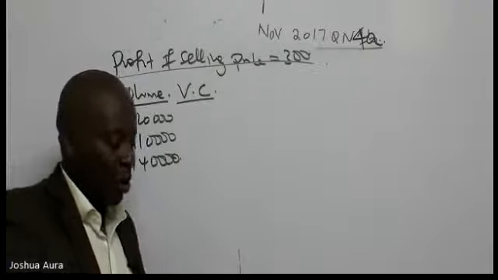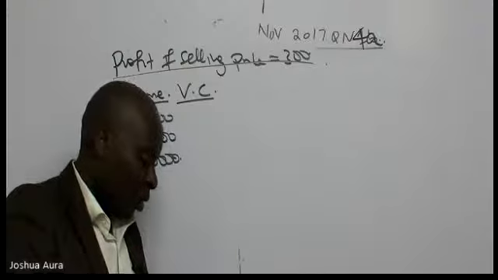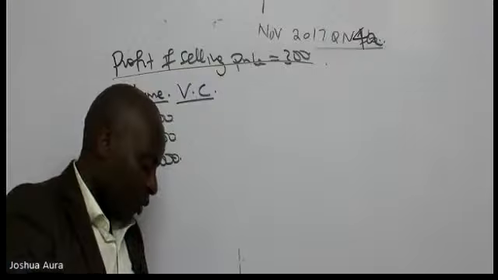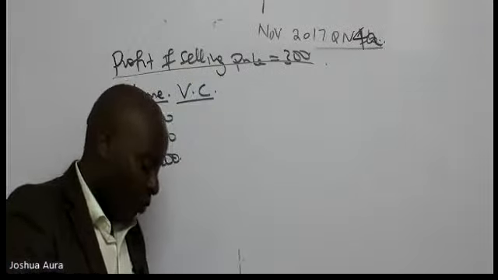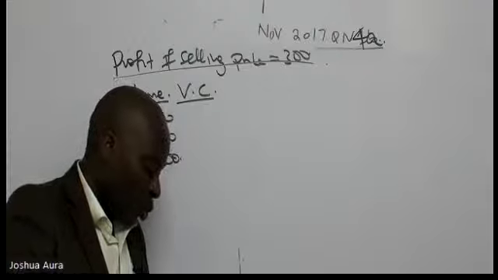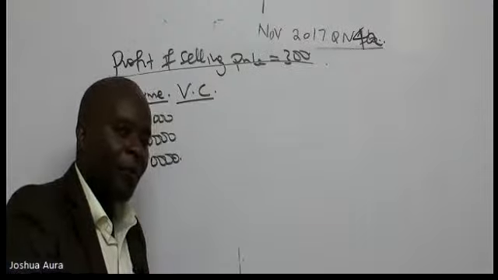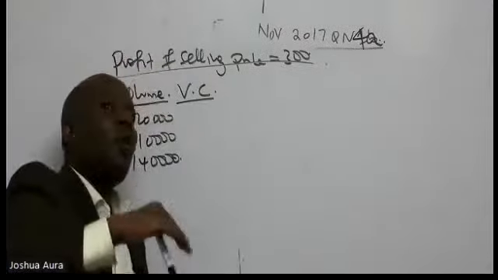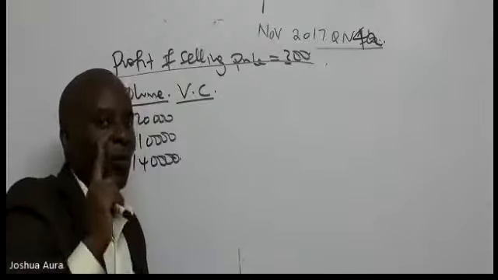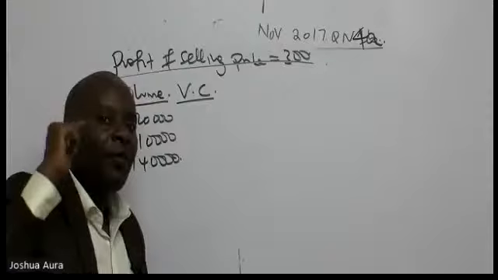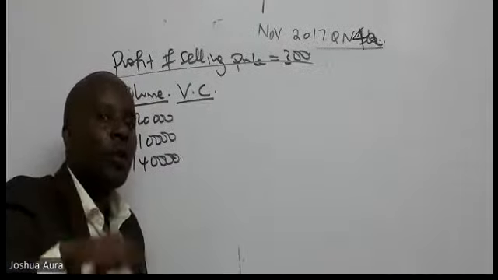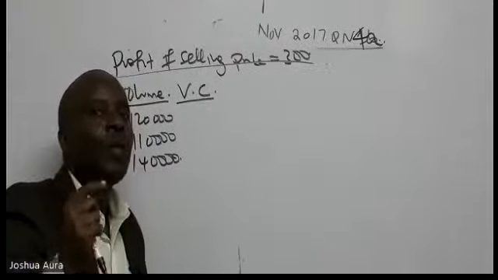So variable cost. Are you able to see the variable cost, ladies and gentlemen, here? The variable cost would be 120 per unit for production volumes up to and including 100,000. So 100,000 and below, variable cost per unit is 120. But the moment we exceed 100,000, the variable cost per unit goes down to 110 because of the economies of scale.